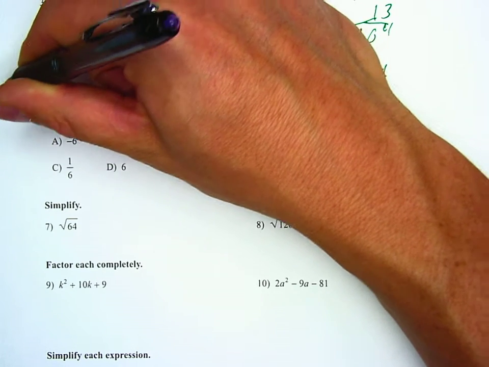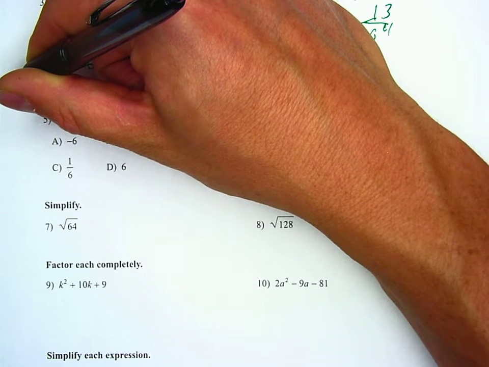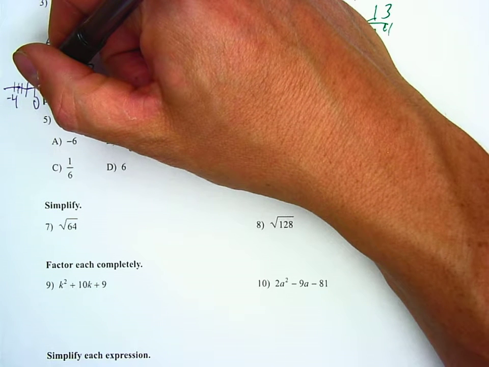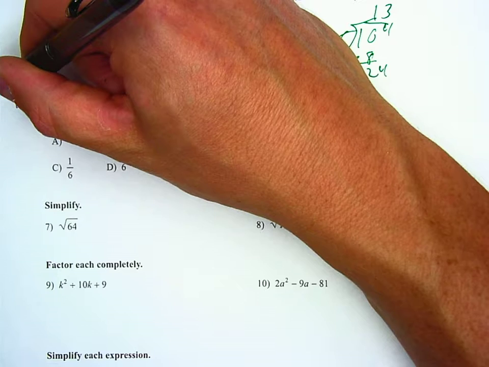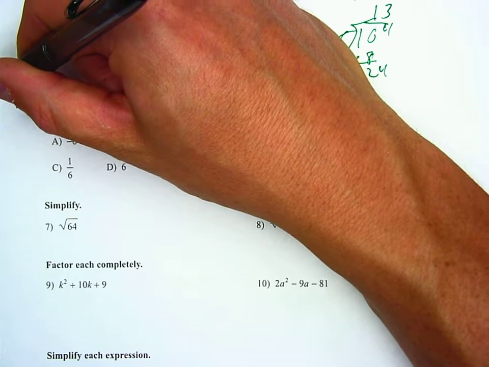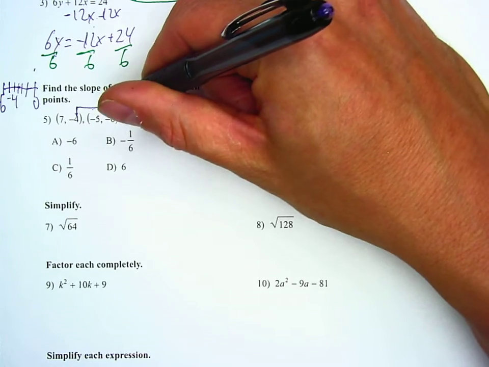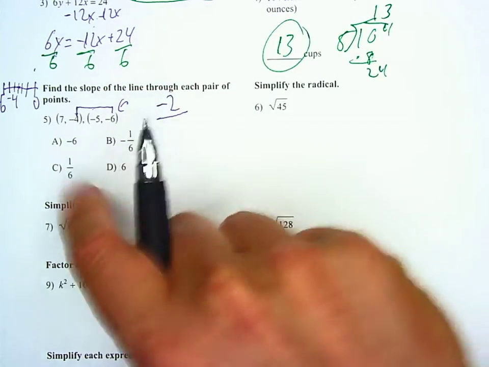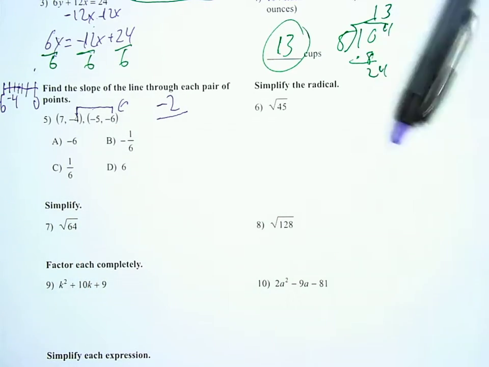There's -4. How do I get from -4 to -6? Do I move leftwards or rightwards? Well, I move left. And how many do I move left? Well, here's -4. To get to -6, I have to move left 2. So the change in y is left 2. In other words, I had to subtract 2 from -4 to get to -6.